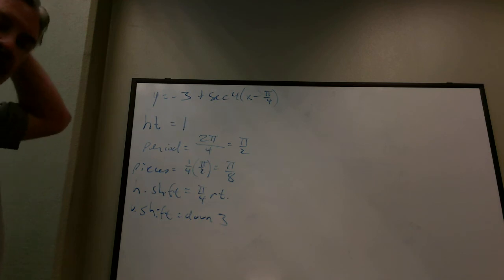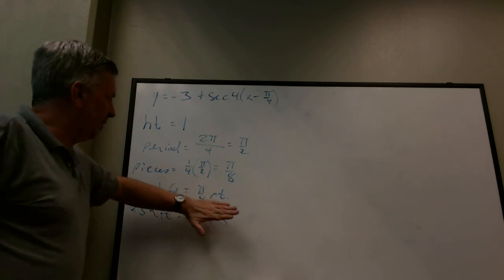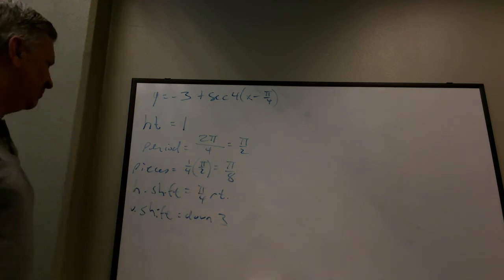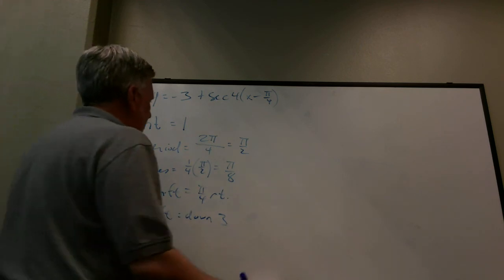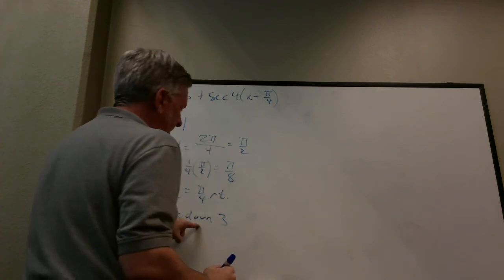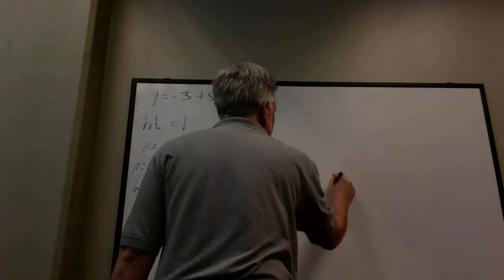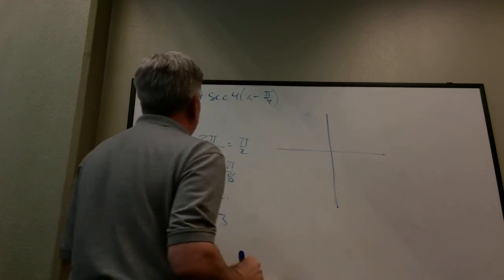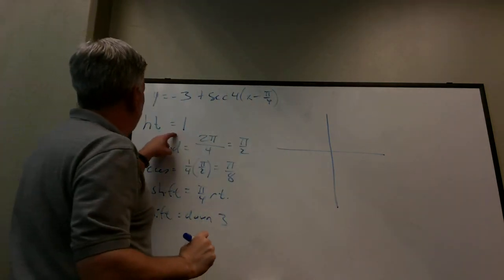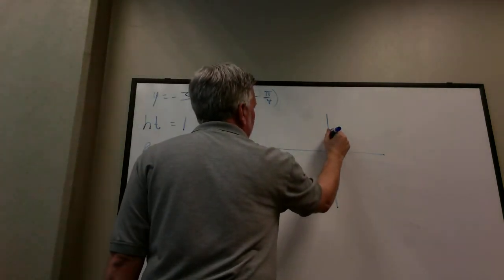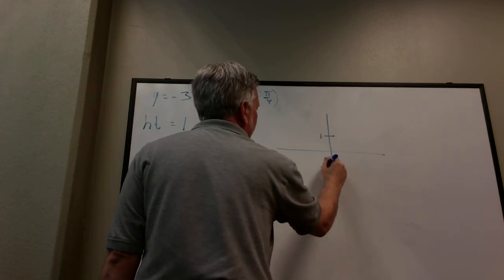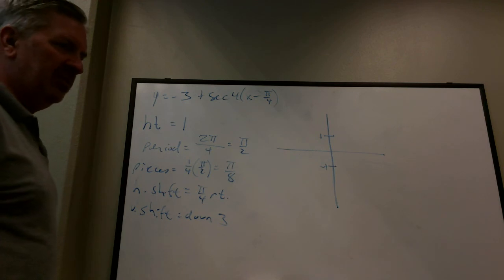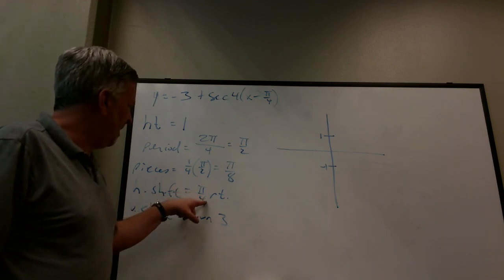Okay, so just like I did before with the vertical shift, I'm going to ignore that and do everything but that first, and then do a separate graph for the vertical shift. So I'm going to go down 3, so I need to leave myself some room to shift down. Okay, so the height is 1, so before the vertical shift, my cups are going to be touching at -1 and 1. Now what's next? Do the horizontal shift. I'm shifting pi over 4 to the right.